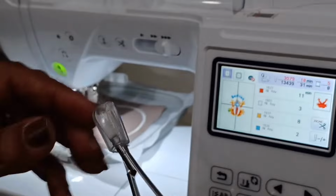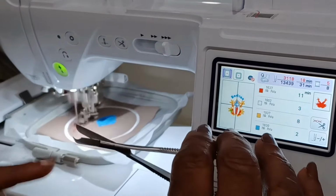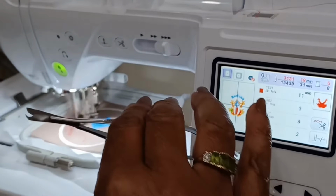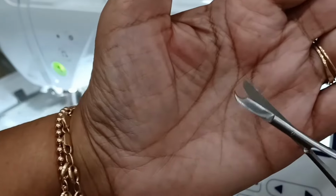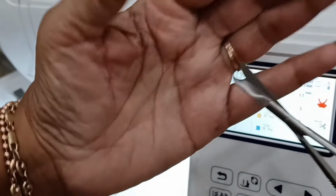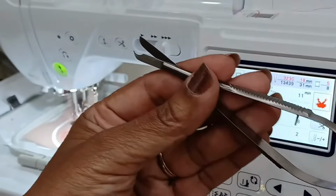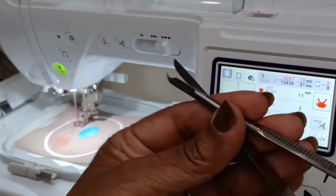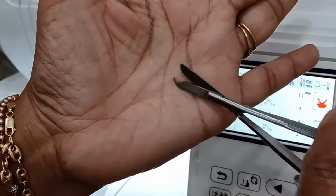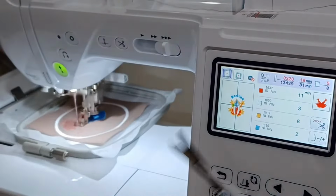I'll show you these new scissors that I got. I'm gonna try them to cut into the jump stitches. I don't know if you can see that it has like a hook here, and I guess you can put it in the smallest jump stitches and cut it. I saw this on an embroidery Facebook group, and they recommended it, so I ordered it from Amazon. I'm gonna list it in my video description, okay? And I'm gonna let you know how it works, all right?